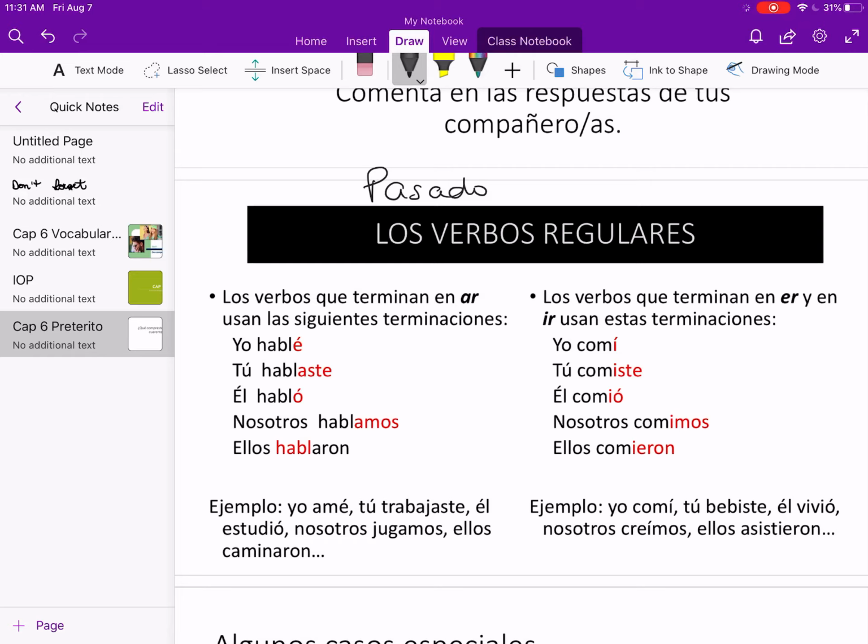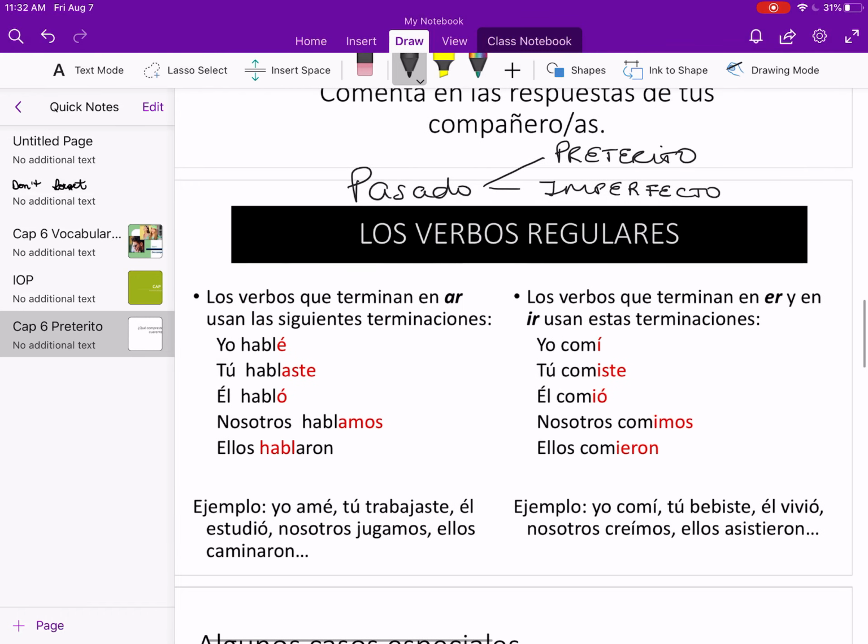But in Spanish, it has two pasts, something called pretérito, ¿sí? And something called imperfecto. Basically, English has only one way of saying things in the past, and we in Spanish have two. And we will see when it is that we use pretérito and when do we use imperfecto. Right now, we're just going to focus on how to form the preterite, yeah? Basically, how to conjugate it. And then we will look into the imperfect.